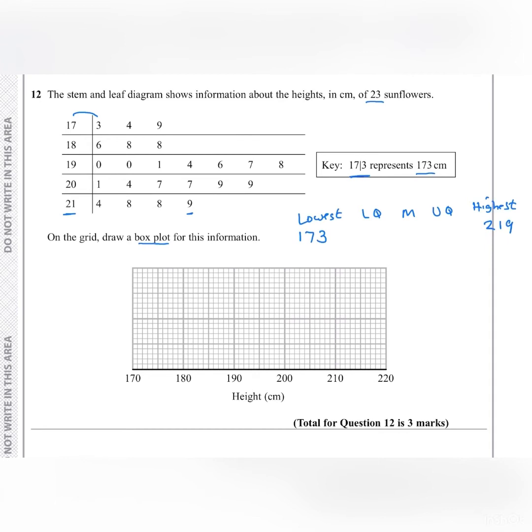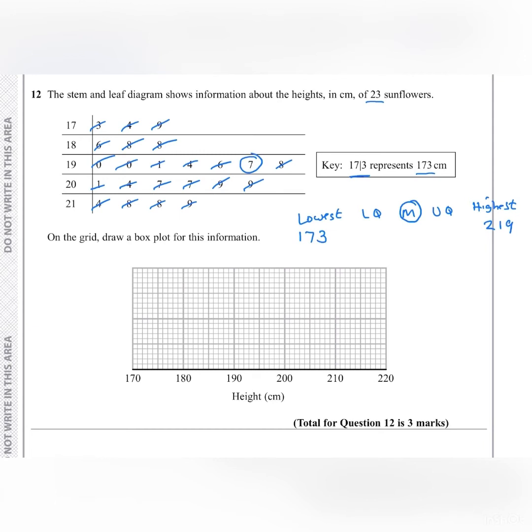Now the median is the middle value in this data. The data is already in order because in a stem and leaf diagram, the values are in order, so they go from lowest to highest. Now, if I cross out a value from either side, eventually we will get to the middle. So 3 gone, the 4th one, 5th, and so on. Just bear with me here. Now the median value is this value here.